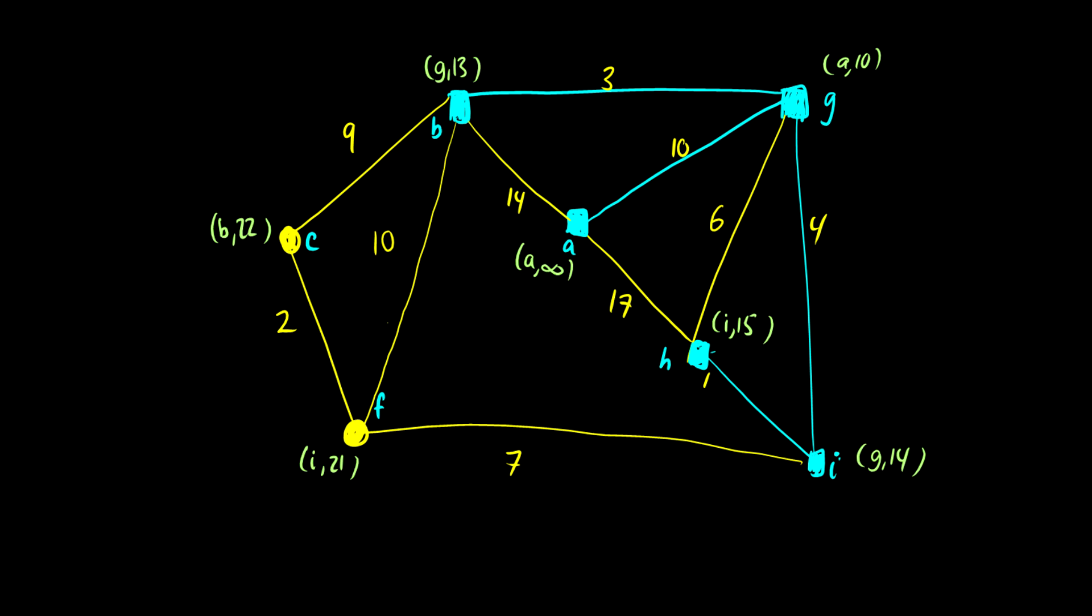Let's keep going now. So at this point, we're not really looking at anything new here. We just went to H and H doesn't connect anywhere else. So we're not updating any values here. So we just picked the lowest one. So I is coming from 21 or 21 from I to F. And that's quicker than 22 from B. So we'll fill in I now. And we'll solidify that in. So that's good. I goes to F.